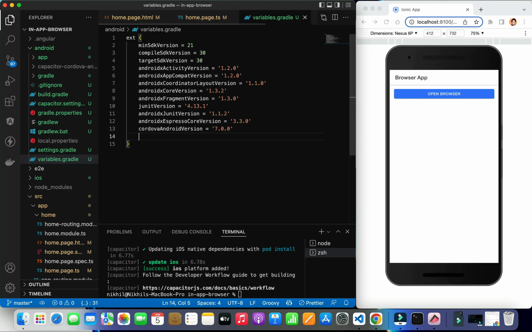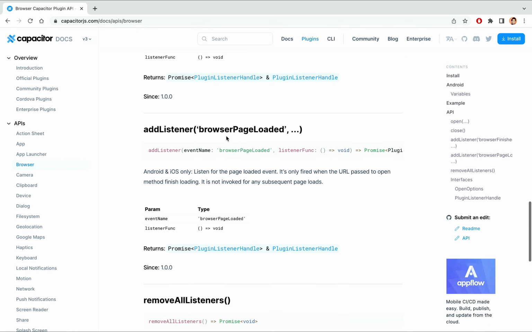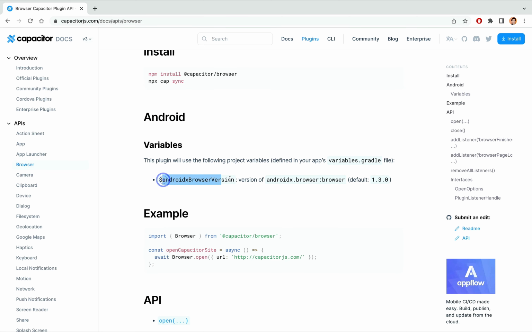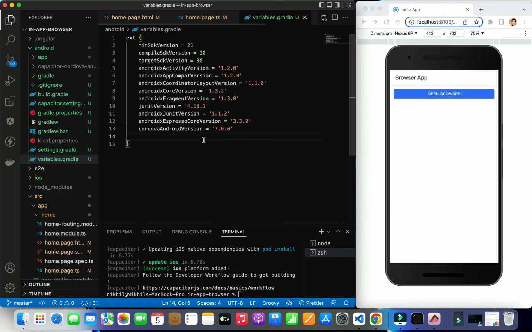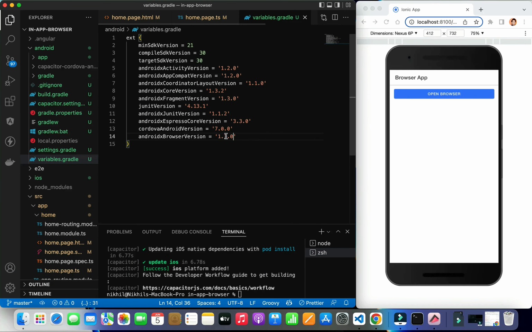Okay. Now out here what I need to do? Well, it is written that for Android I need to pass something. Where was it? Yeah, this is the one. Let me copy this up and paste it out here. That will be equal to a version that I already defined out here. Let me simply copy the version and I will paste this version directly. Fine. This is the only thing that I need to do.